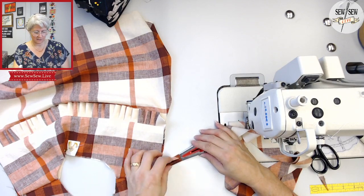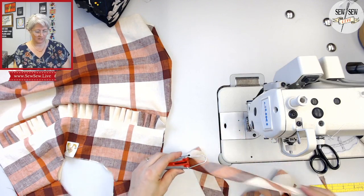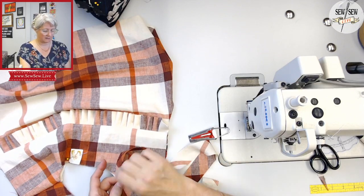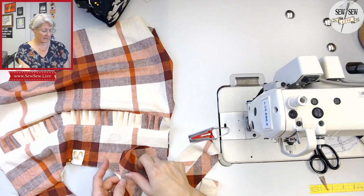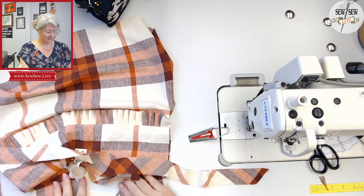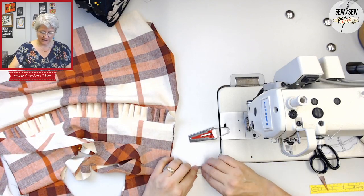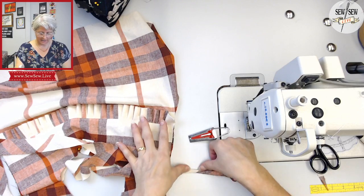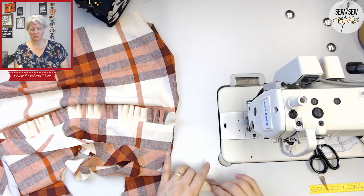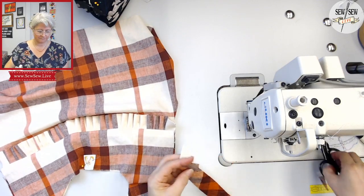So this is one of those times where I would actually use this, pre-iron it all. And then I would sew the binding probably right sides together, even though it's all folded. But then when you get to the end, leave your tails, and it's already pre-ironed like this. I would take it away from the machine, then iron that again along the middle, and then finish sewing. I think I just really poorly explained that, but I'm hoping you kind of get the gist of it.